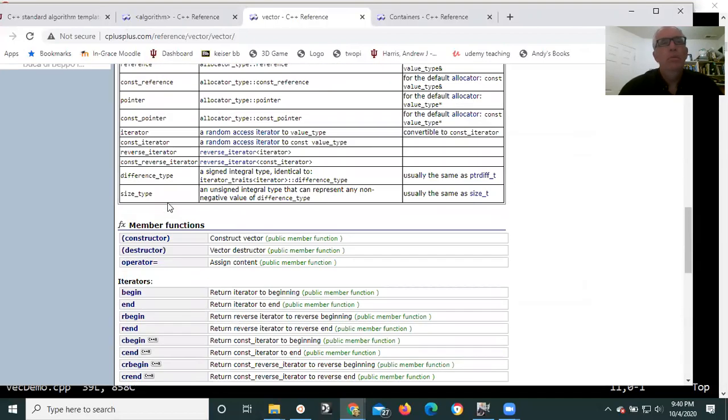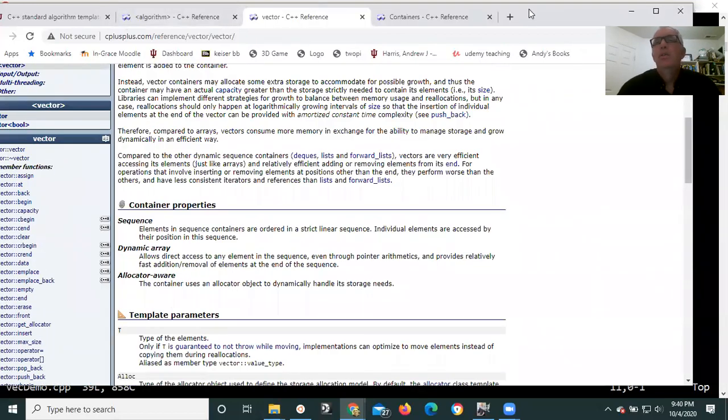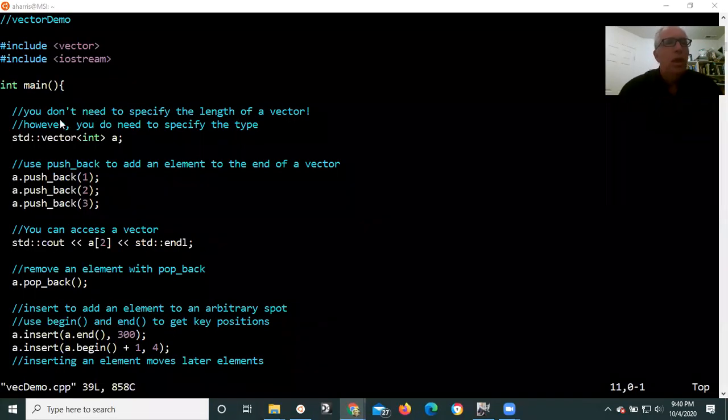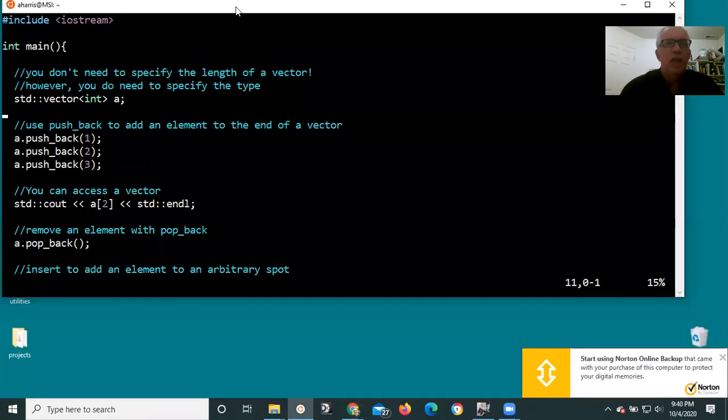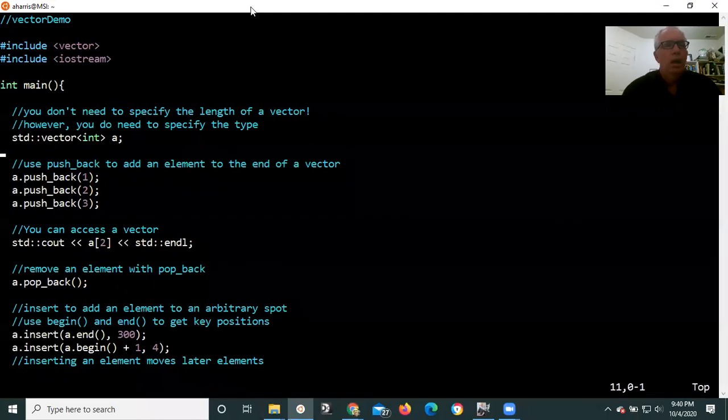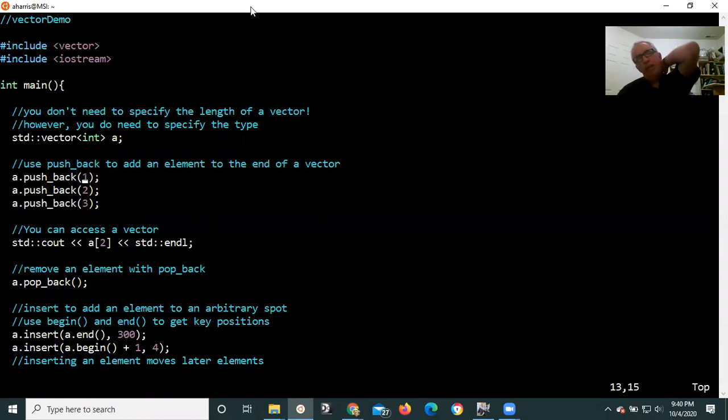Let's look at one. You want to see one? Sure, I've got you covered. So let's say here I've got a standard vector of integers, a. Okay, and then I can invoke its push_back method to put a 1 in there, and a 2, and a 3. Now find me element number 2, that's going to be 2. I can remove an element, pop_back, I'll pull the last thing off of it. So this is acting like what we're going to call later a stack, where we can add elements only to the back and remove elements from the back, but we can also put things other places.